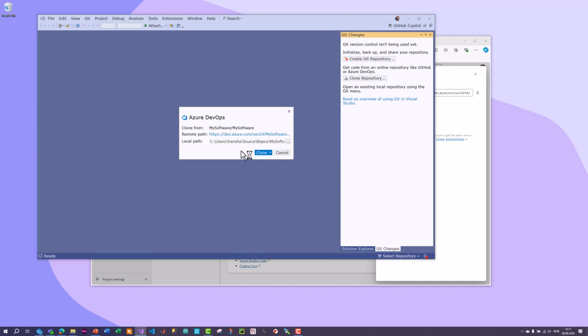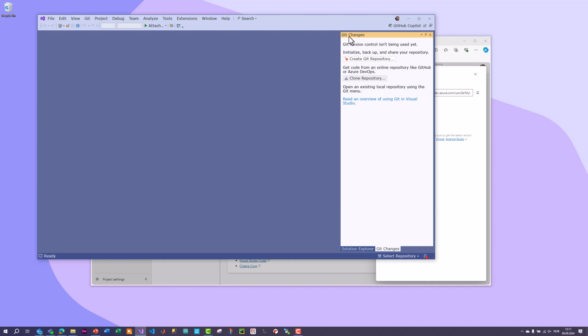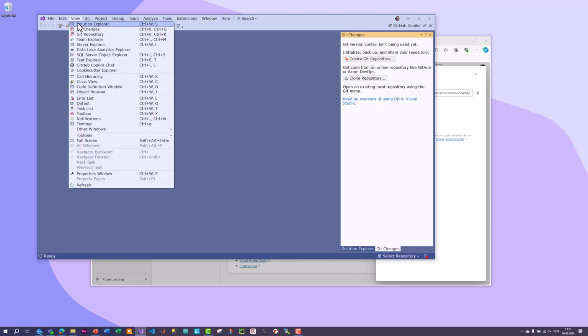And then by default it finds this URL for you, so it's set up for you, and then you just need to specify a local path here. If this isn't popping up, you can also just select it from this Git Changes window in Visual Studio, which you find here under View, Git Changes.